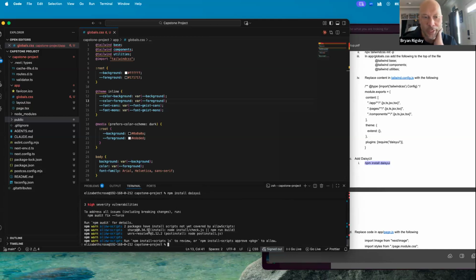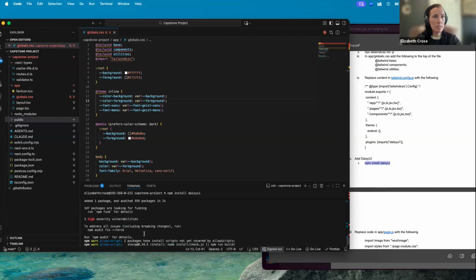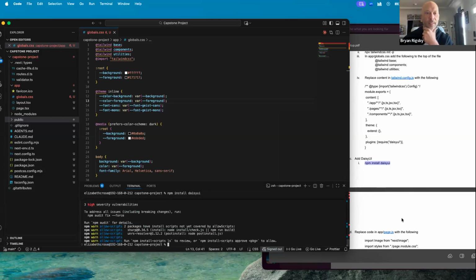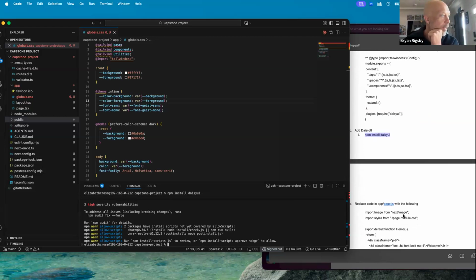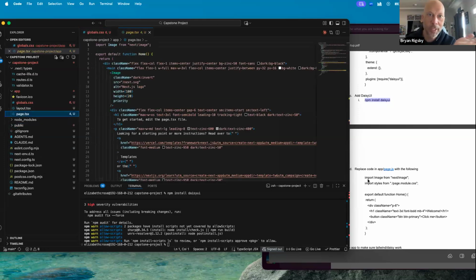Yeah, just go ahead and npm install Daisy UI. I did, and it's, let's see. Yeah. It says added 1 package, audited 359 packages. Okay, yeah, that's fine. That'll work. Okay. And then let's go to your app/page.js, or okay, TSX, yeah. It's using TypeScript is why. That's okay. All right.